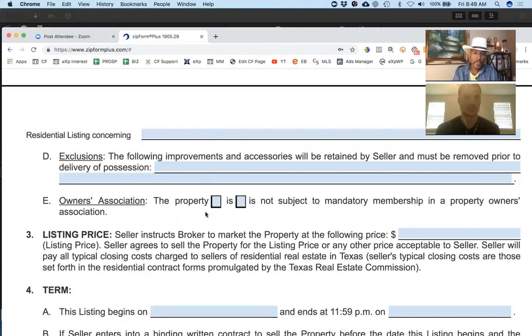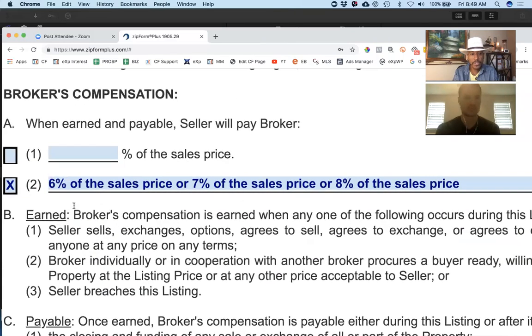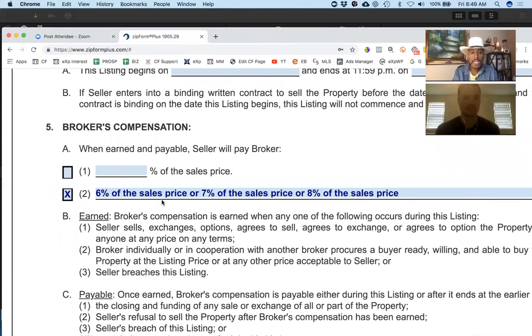And then on the next thing, I have it striped in automatically, like I teach you guys: 6% of sale price, 7% of sale price, or 8% of sale price. That's what I have populated into the document. So whenever I go on the listing, I tell my prospect, hey, we're going to go ahead and do yours at 6%.